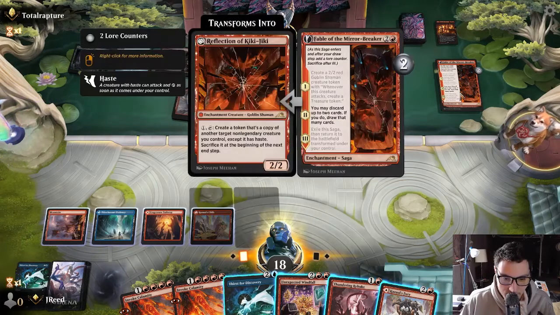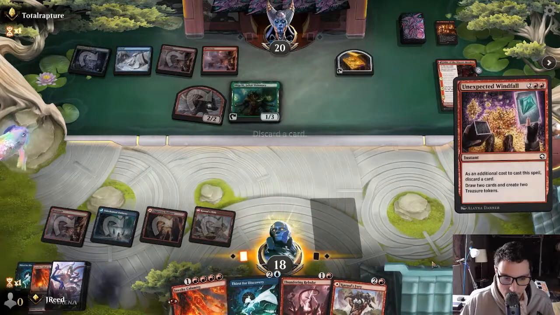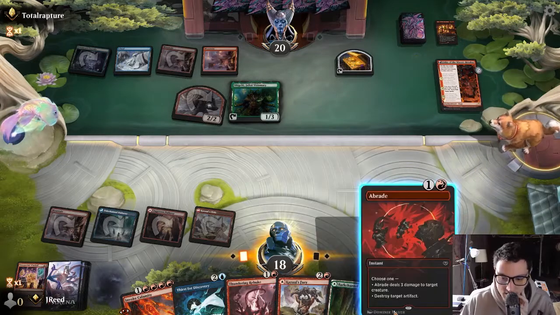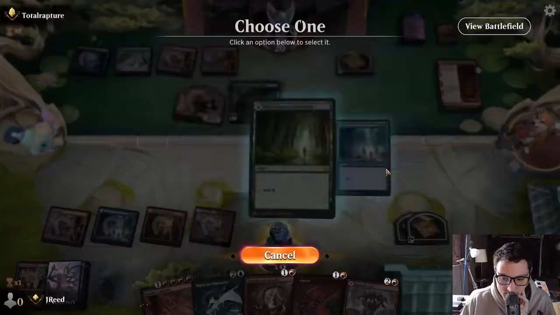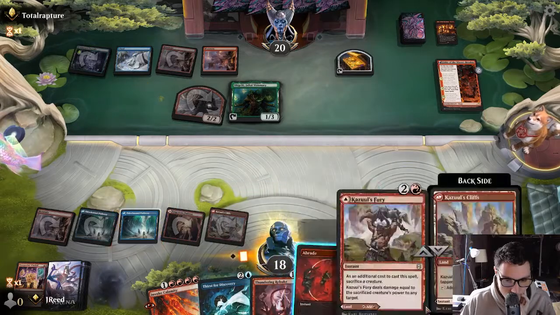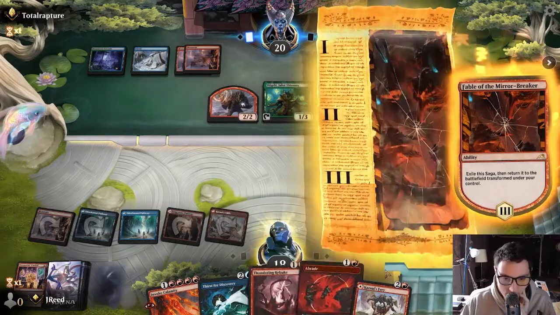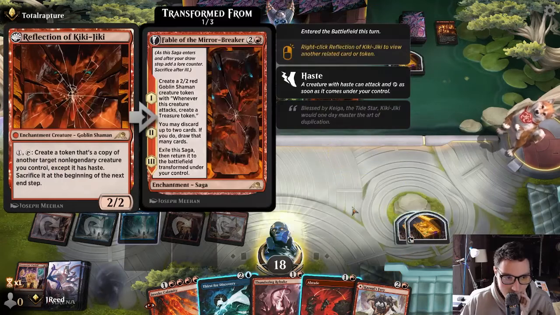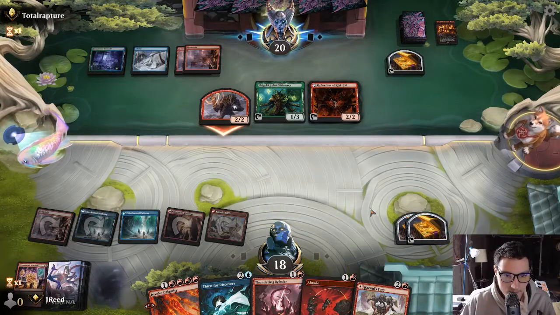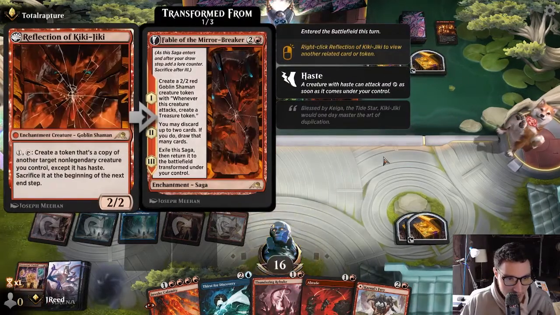Okay. This might be an uphill battle here. We're looking for a Burn Down the House. Okay. So, destroy target artifact. We can deal 3 damage. So, next turn we can deal 4. We can deal 3. So, we can deal 3 right now. So, if we really needed to, we could get rid of this thing. Okay. This card, Reflection of Kiki-Jiki, is really good.